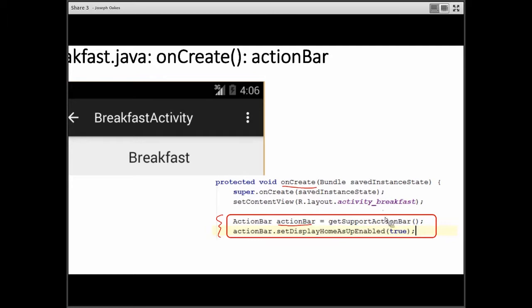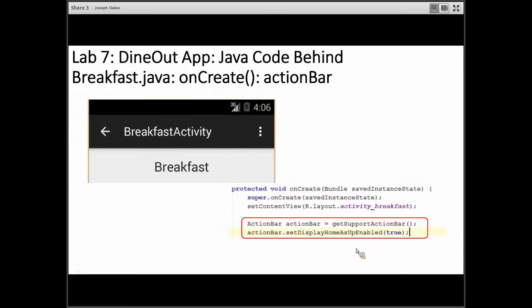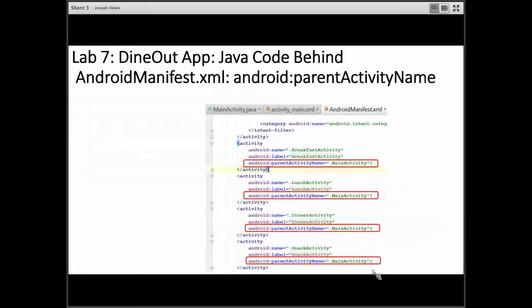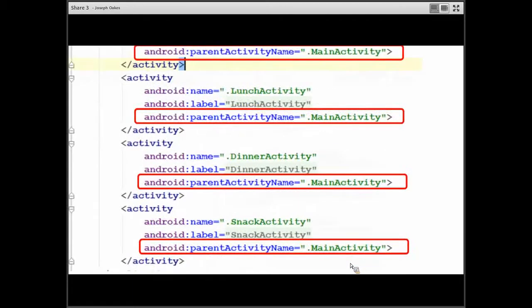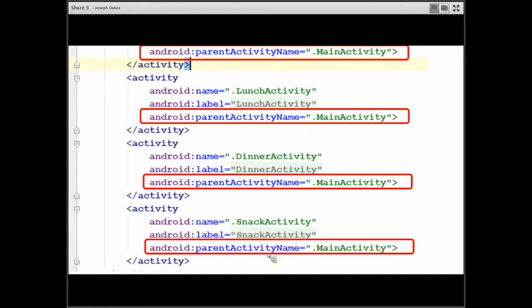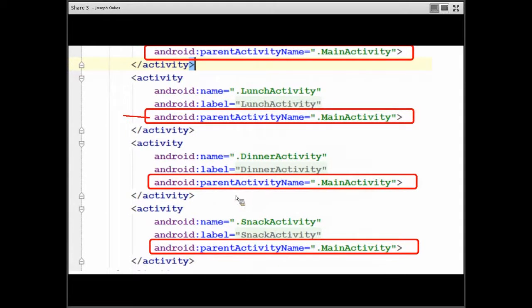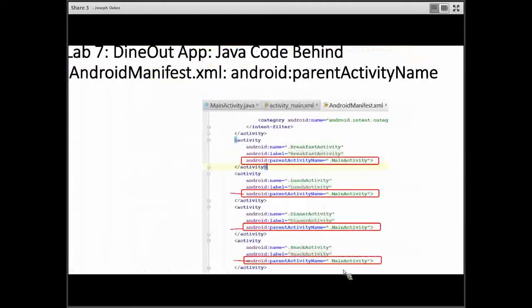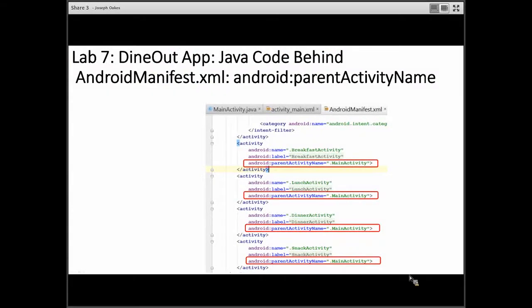And with that, what that'll allow us to do is we can go in and we can then set in the app manifest, again we have to go into the Android manifest, what the parent activity name is. So for the lunch, for the dinner, and for the snack, and even for the breakfast, we can set those up.